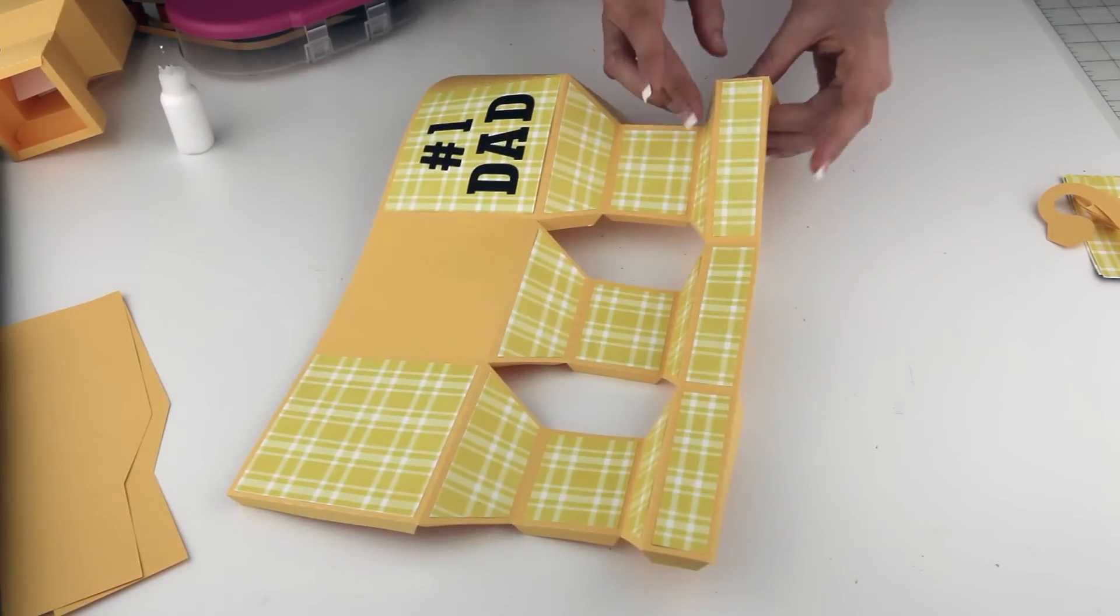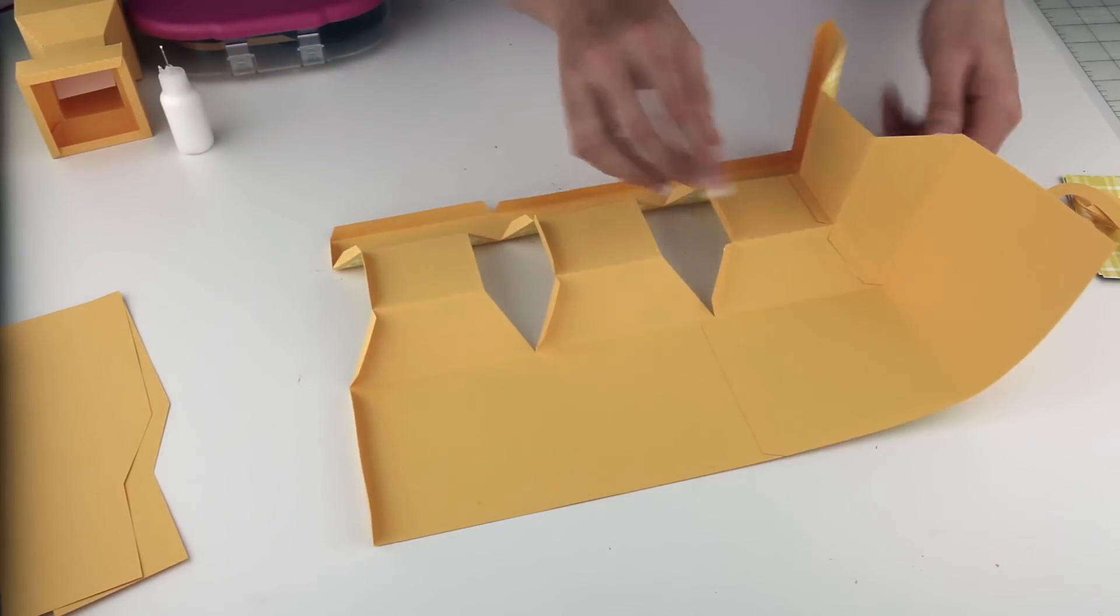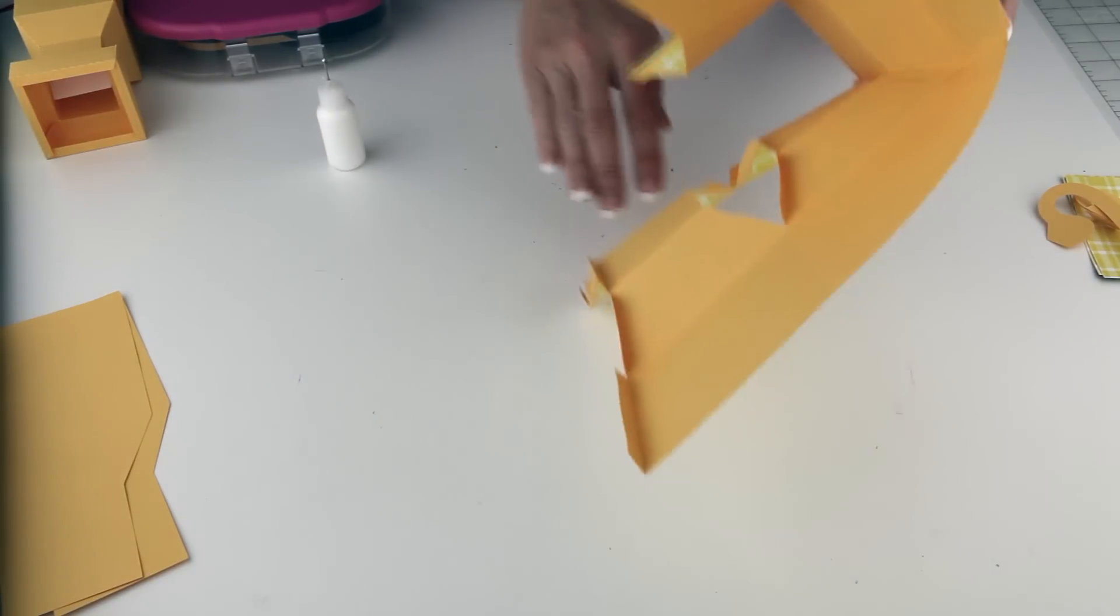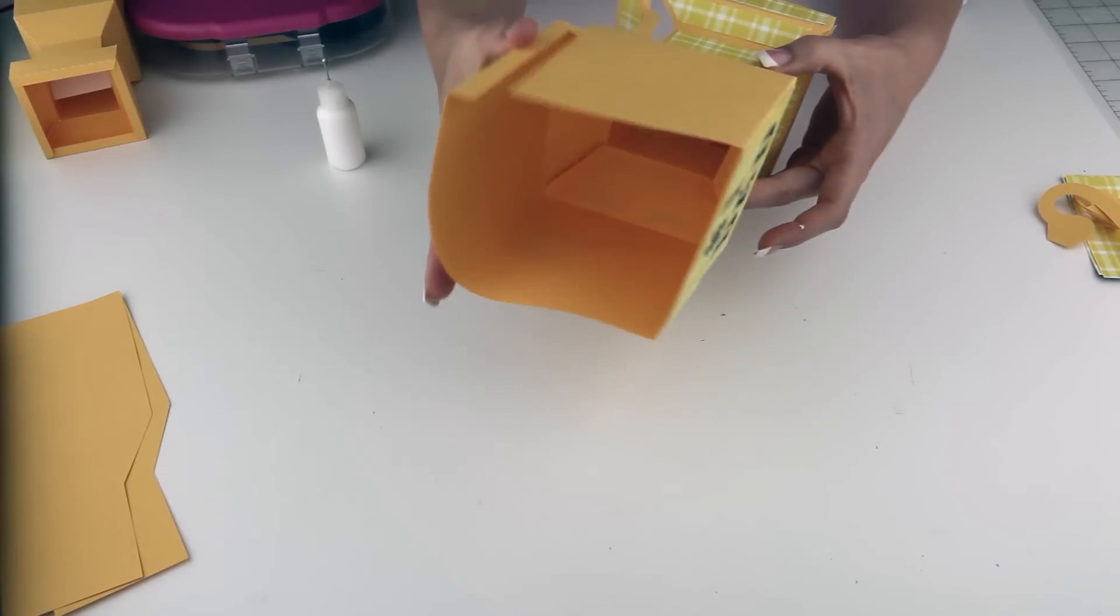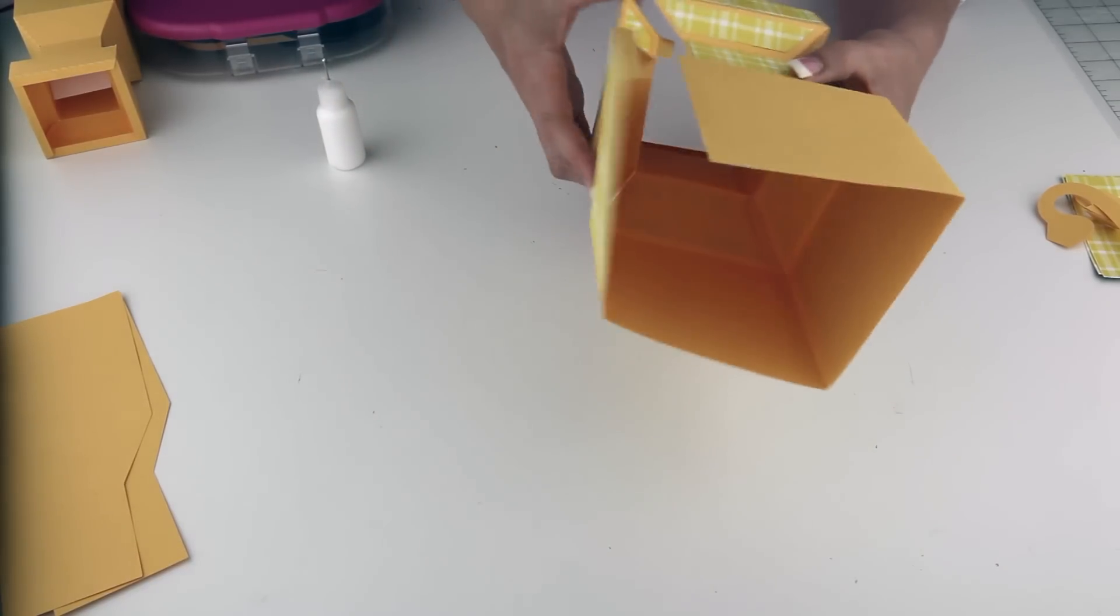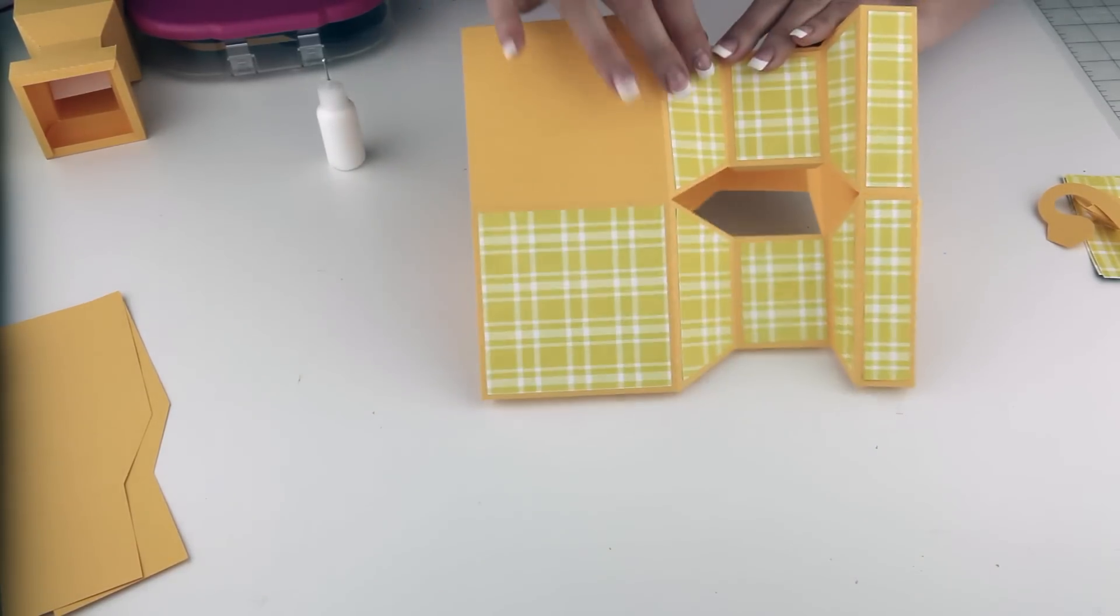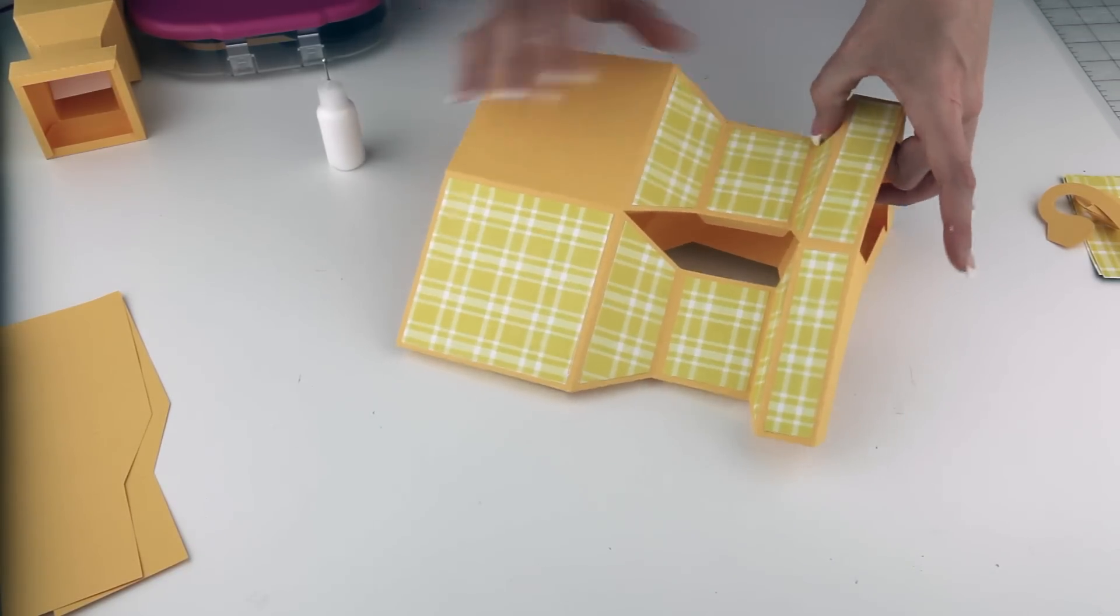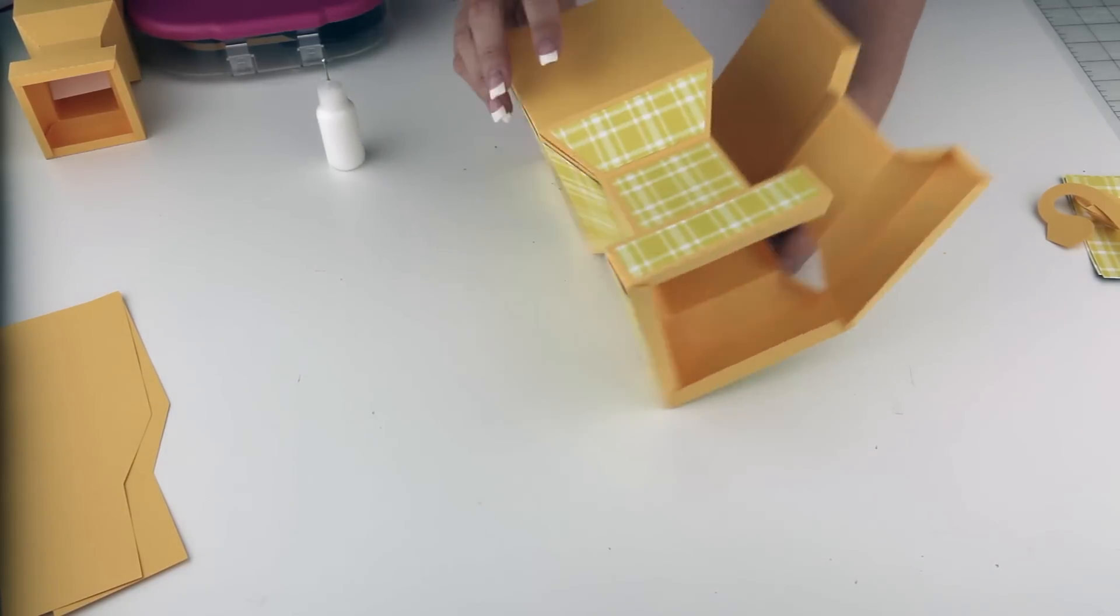Just hold those pieces in place as you go. I will check that outside here to make sure everything is looking good. Then we will move on to the next section. One thing I forgot to do is fold this top section. You can see that I am creasing that as I go here. I am going to fold this next section as well. That is important to get it to stand upright.